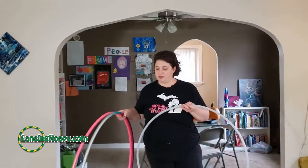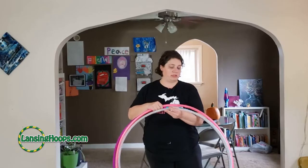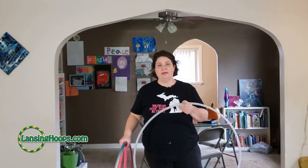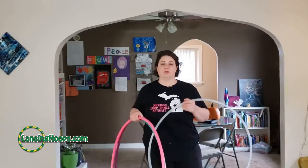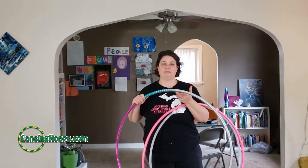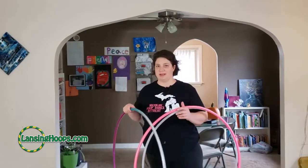I have a few hoops here. These two larger hoops are 36 inches, while the hoop on the inside is about 33. The specific hoop that you use will not matter because the techniques that you'll learn apply across the board regardless of the hoop that you use. I'm going to start with this taped hoop because there's a nice edge of grip tape on the inside, and that will make it easier to hold my hoop up while I'm talking to you.